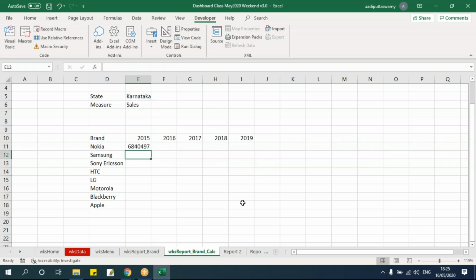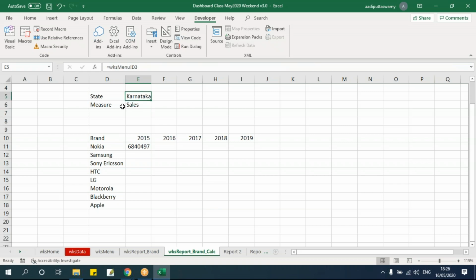I got some result. I cannot assume that this is the right result. So what should I do then? I have to QC this first. Let's check whether this value is right or wrong. Always when you are creating reports, make sure that you do some QCs like this in the beginning only, so that you'll not end up with wrong results and again come back and change all this. Let's go and check this.